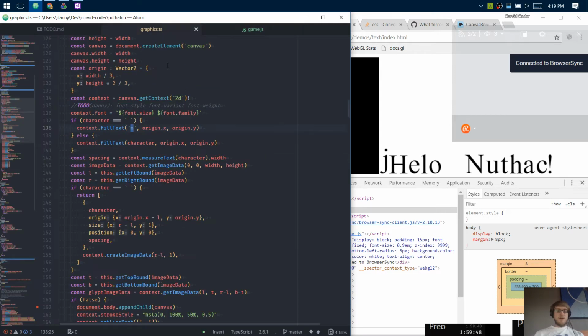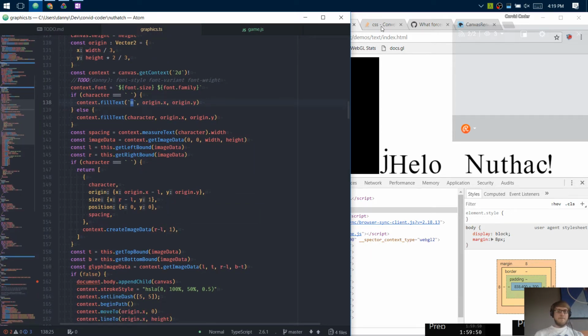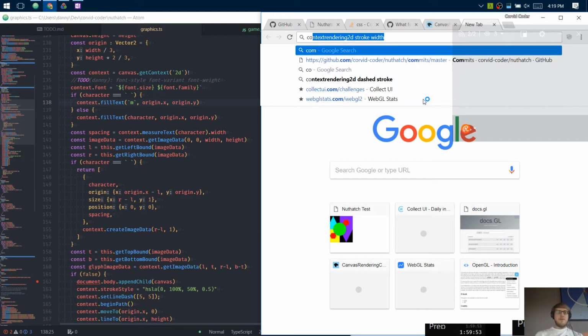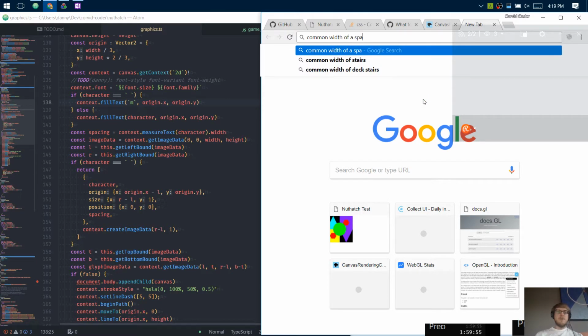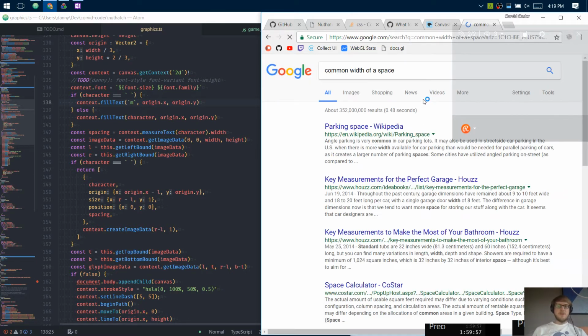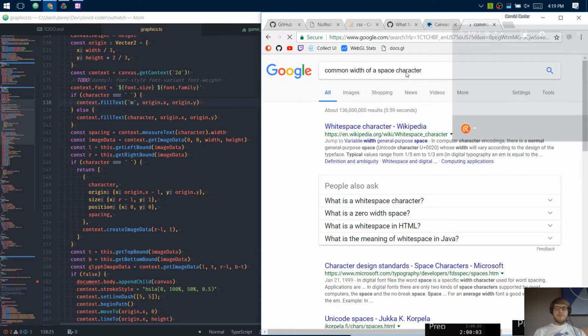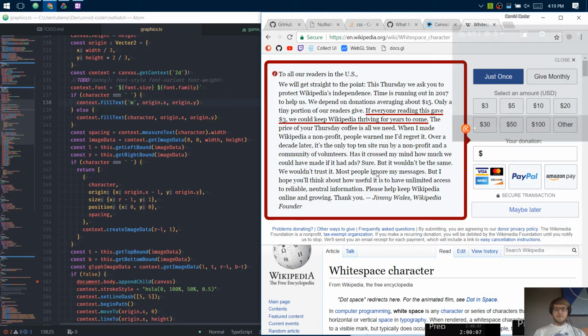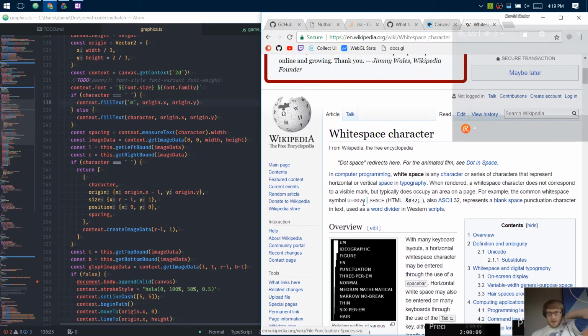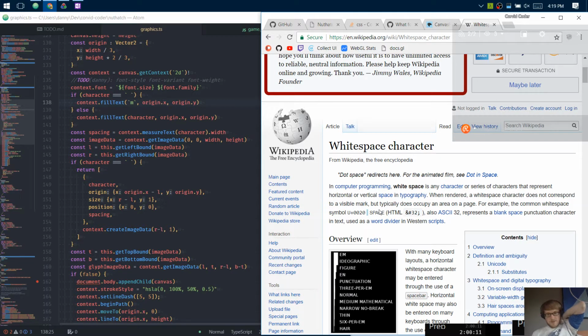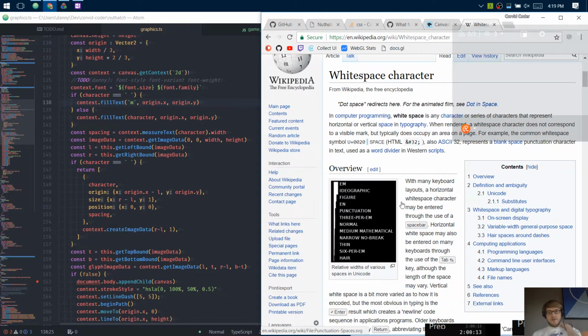Maybe an N would be more apt. Common width of a space. Let's just see what the internet says. Character. White space. I feel like it was going to be the width of an M, but that didn't seem right. That seemed really wide.